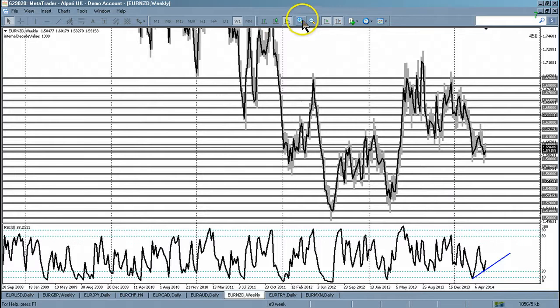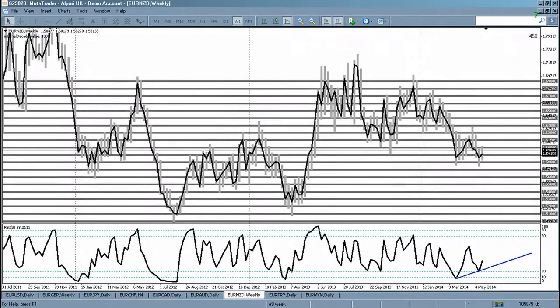And I guess the only way to clean that up is to zoom in a bit and just prove to yourself RSI works. Not that you would. This is a weekly chart, so you have to be on the daily to find your entries here, but just in the crudest sense of buy low, sell high.